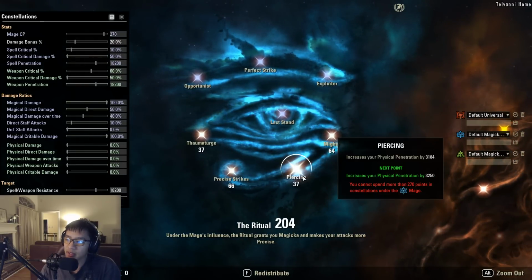This particular CP setup is sort of centered around having all of our debuffs active, so that's Torg's Infused Crusher, that's Alkosh, Major and Minor Fracture, as well as having 2 Sharpened daggers.